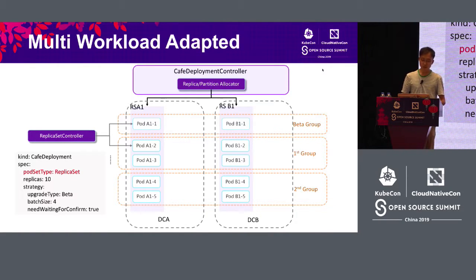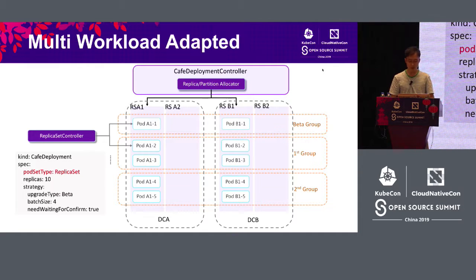And we have connected to the ReplicaSet, and we will also connect to StatefulSet. This is after connecting to the ReplicaSet, and it is the same as InPlaceSet. In different centers, we will have the ReplicaSet. It is to make sure the version of the pod. When we do the deployment, we will create a new ReplicaSet, and the new ReplicaSet will maintain the pods of the new version, and the CafeDeployment strategy or logic can also be used on the ReplicaSet.